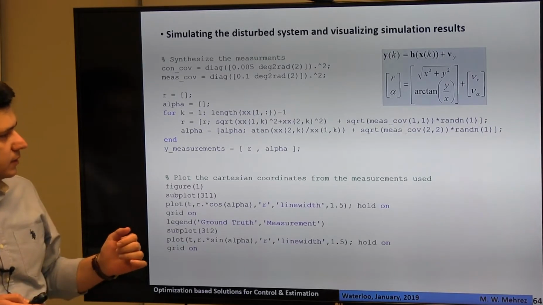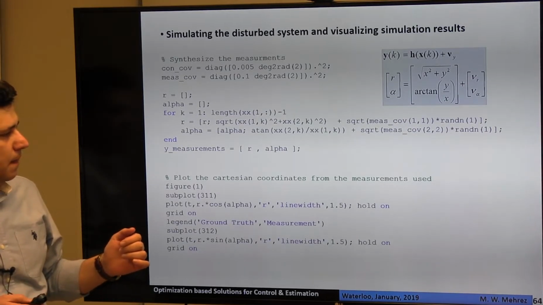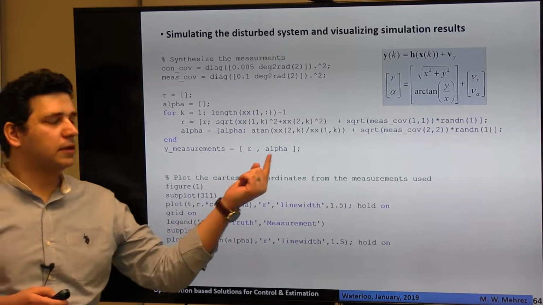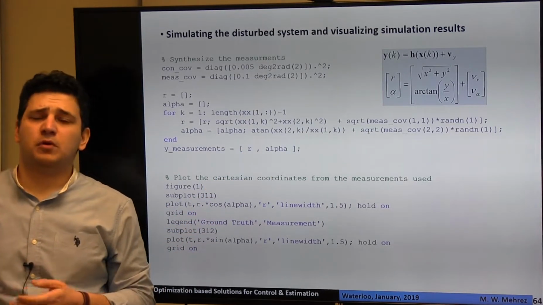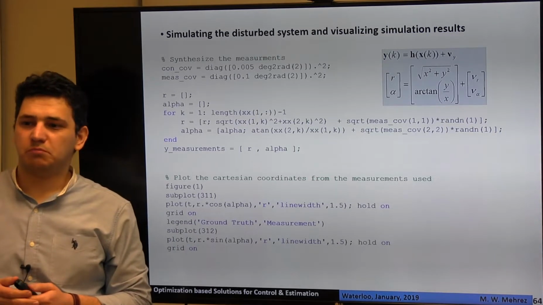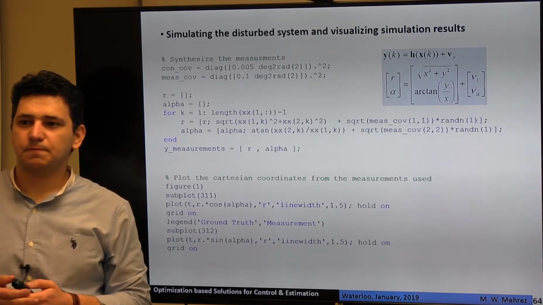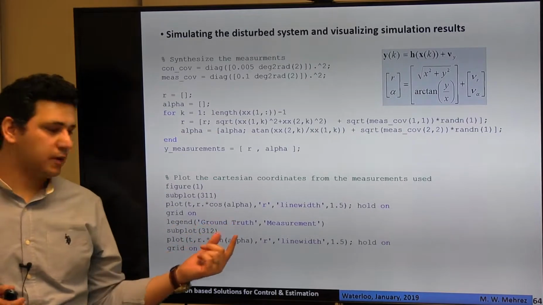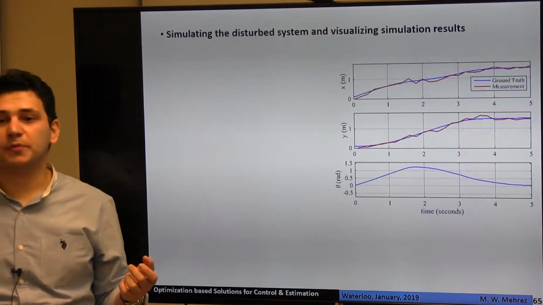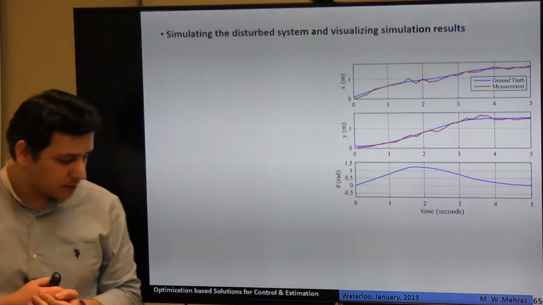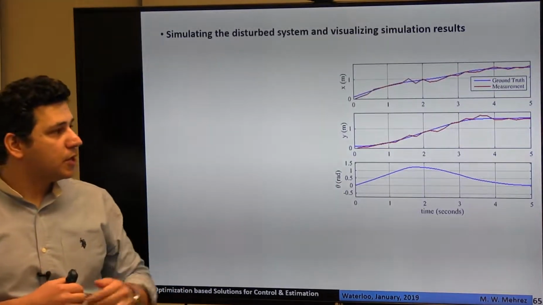Okay. So let's look at these r and alpha visualized. So if you know r and alpha, can you figure out x and y? Yeah, x would be r cos alpha and y would be r sin alpha, right? So let's visualize this and compare it with the ground truth data that we have from the closed loop simulation.